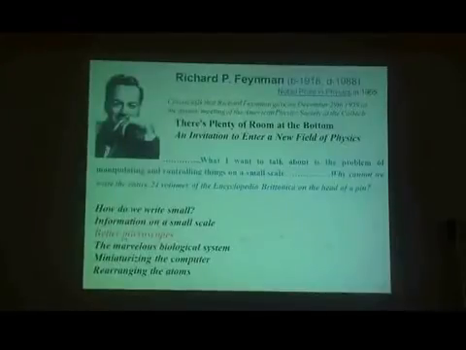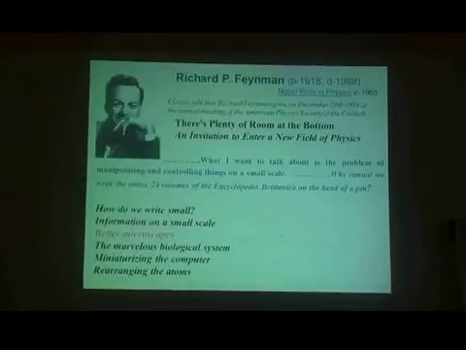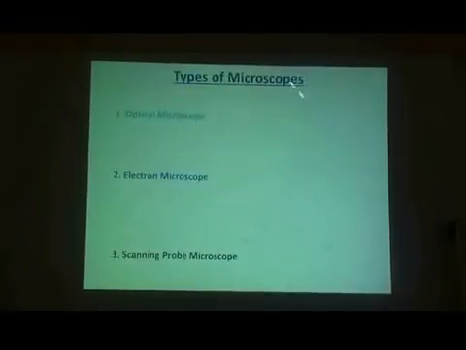Similarly, if you want to study the marvelous biological system, for example DNA and their functions, or the physiology of the way you are seeing it, everything needs microscopes. So if you look at the types of microscope, there are three different types of microscope. The first one is the optical microscope, that everybody knows.